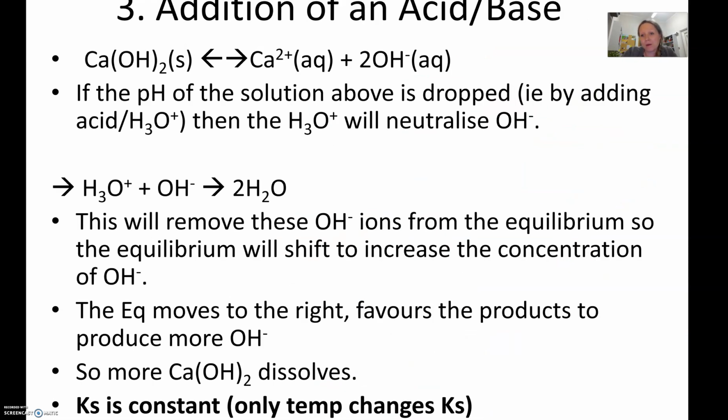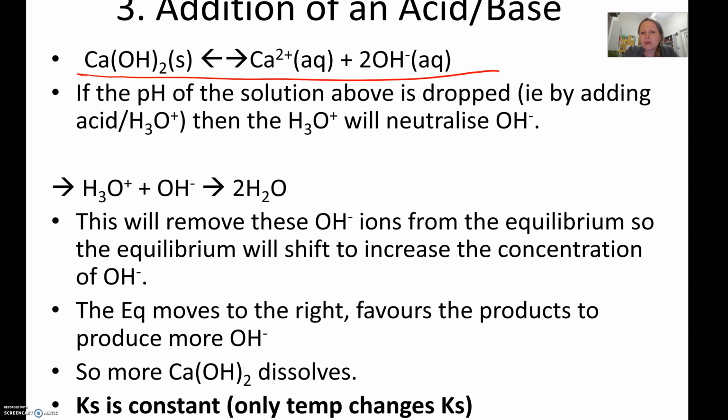The third way that we can remove a species from an equilibrium is the addition of an acid or base. This will only work on equilibrium systems where there are acid-base particles actually present, and the example I'm talking about here is calcium hydroxide. If we've got calcium hydroxide dissolving in a beaker of water, you're going to see me talking about dissolving solids a lot because that's what this whole topic is. So we've got calcium hydroxide dissolving into calcium ions and hydroxide ions. This is an equilibrium reaction. When we see solid calcium hydroxide in the bottom of a beaker, we know that this equilibrium's been established and the forwards and reverse reactions are happening at the same time.